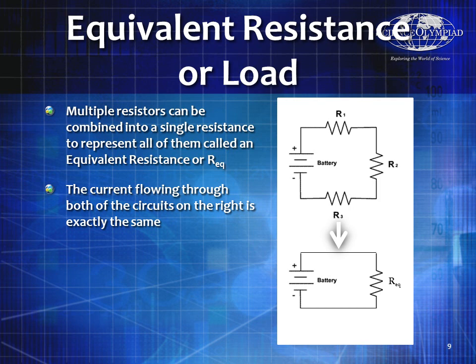In this particular case, we have a 2-cell battery and 3 resistors in series. If we could combine these 3 resistors into a single resistor, it's the same system, so the system above and below is the same, and R equivalent is equal to however we combine R1, R2, and R3. In a series circuit, the current flowing through both of these circuits is exactly the same. So if R equivalent is equal to the series addition of R1 plus R2 plus R3, then the current flowing out of the positive terminal clockwise is equal to the same current below.